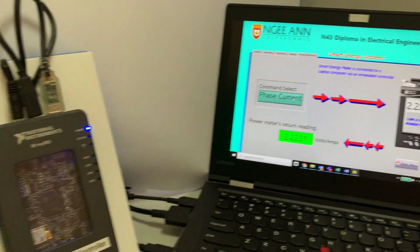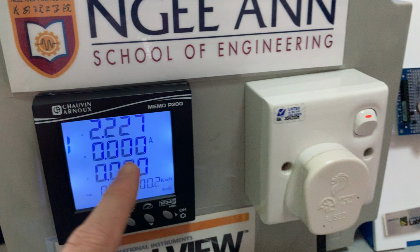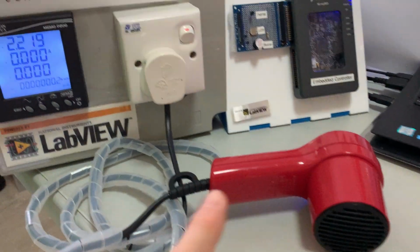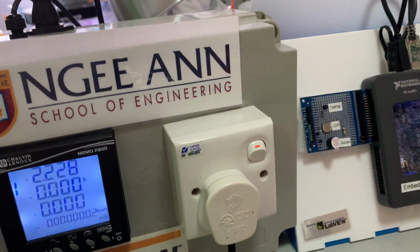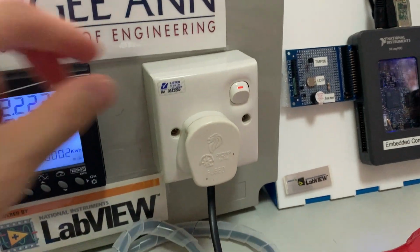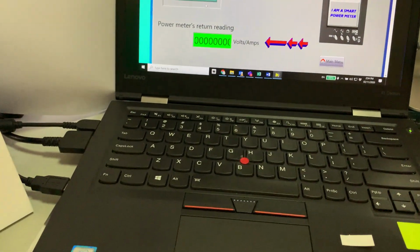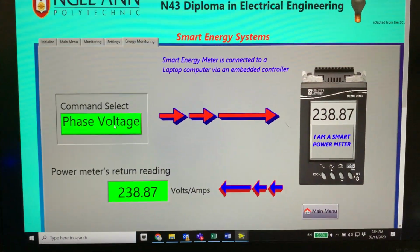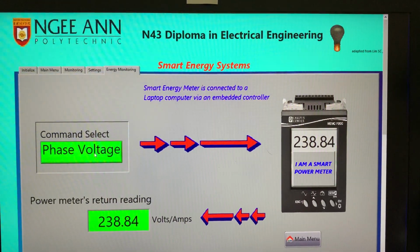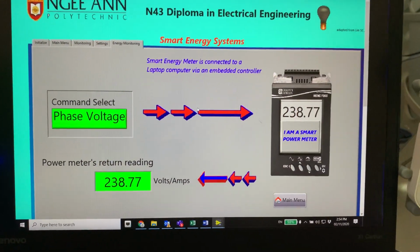The measured current is exactly the same as the current that is drawn by the hair dryer, and it's shown. Okay, so I'm going to turn off the switch. It goes back to my voltage. So yes, this is part of the demonstration that I hope to share during the e-class. Thank you.